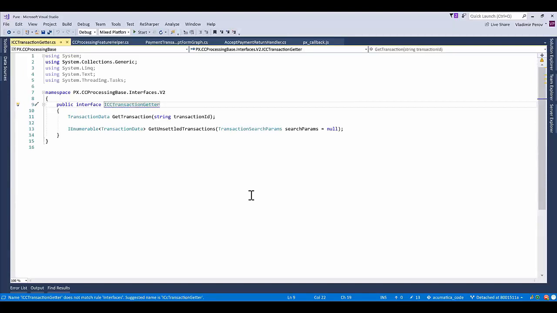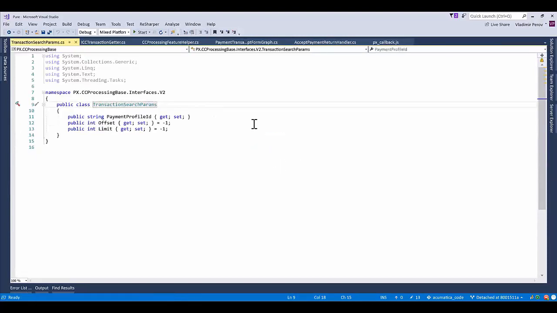So the return value is transaction data. Of course, there can be more than one unsettled transaction. All of them should be returned, and the parameters for search are actually offset and this ID.